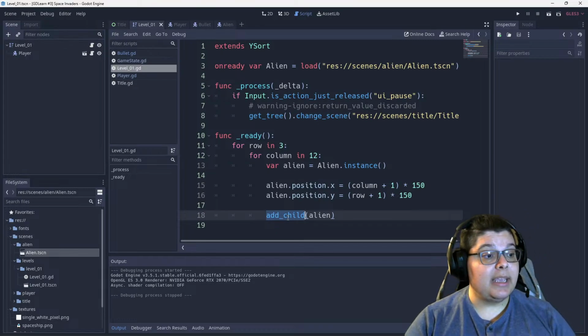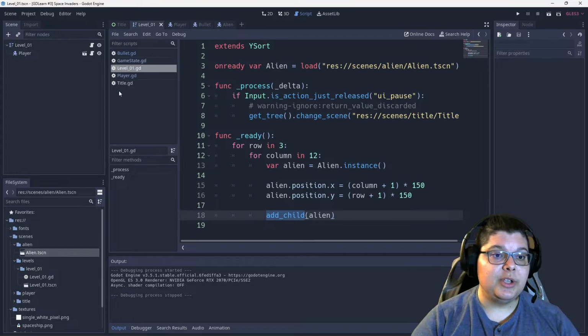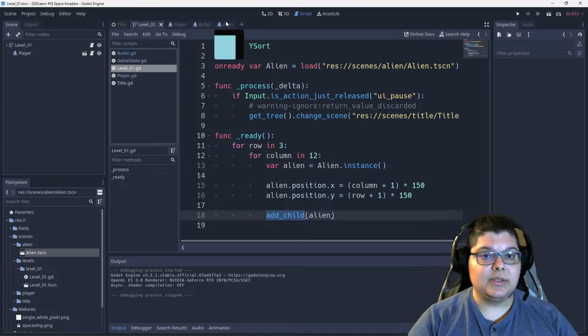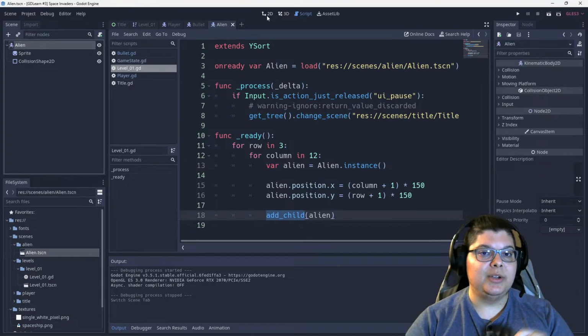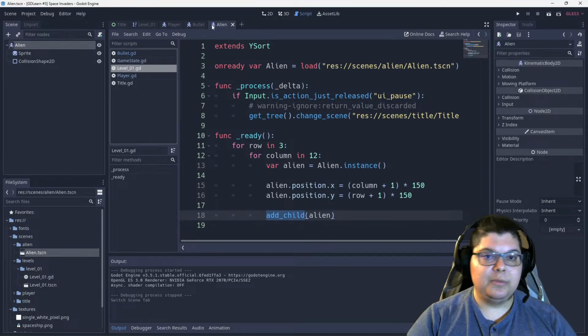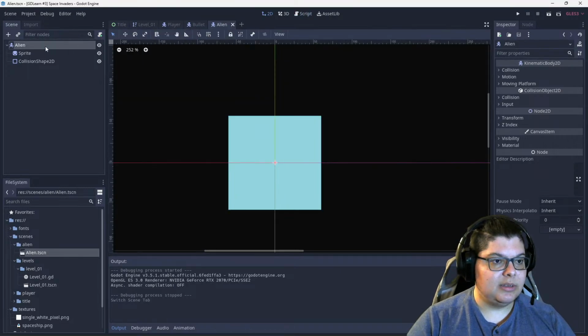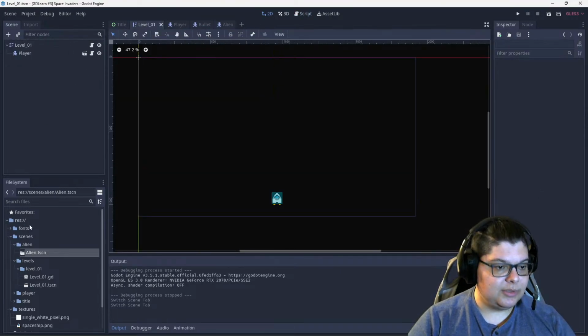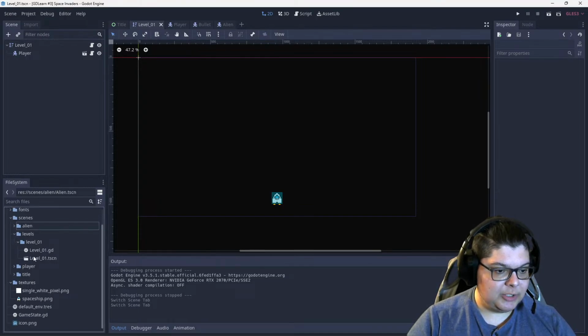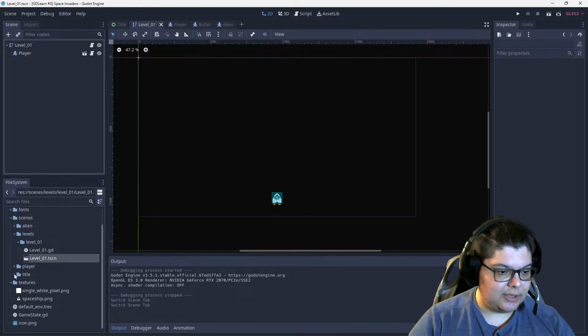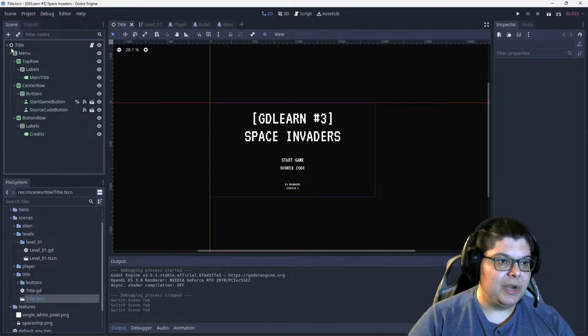Oh yeah, I can address each of them on its own by making the script part of the alien itself and not part of the level. So one thing that, say if I go to, which scene? Let me go to the level 1. Yeah, this one doesn't really show it that well. I have a title scene. This one shows it a little bit better.